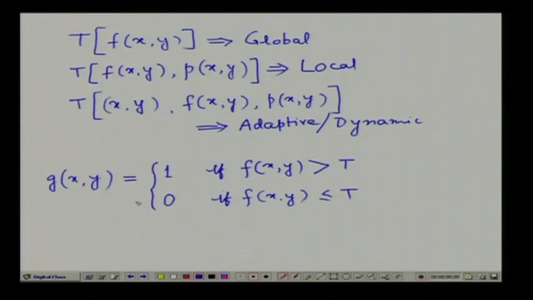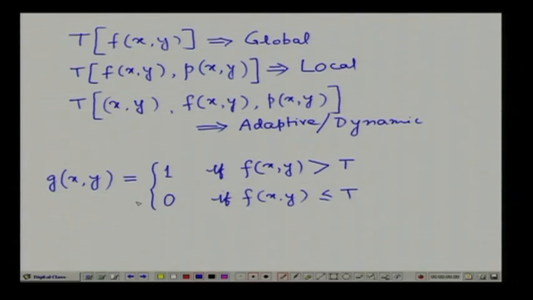So, the basic aim of this thresholding operation is to create a binary image g x y containing pixel values either 0 or 1, set depending upon whether the intensity f x y at location x y is greater than t or less than or equal to t.